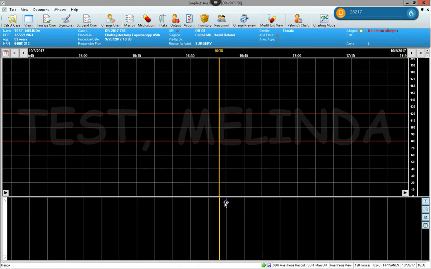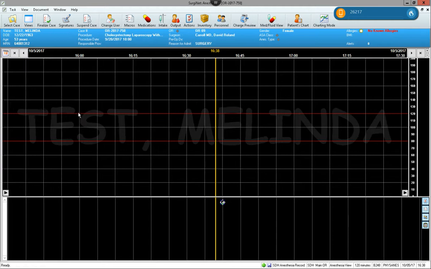It documents when I'm going to start. Once again, an opportunity to check your patient's identification. Now, these things typically up here would be documented, the SA class and the OR and everything from other systems.